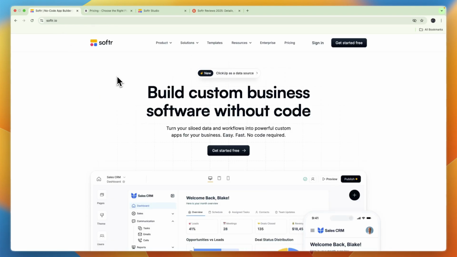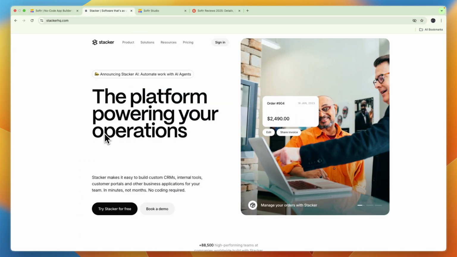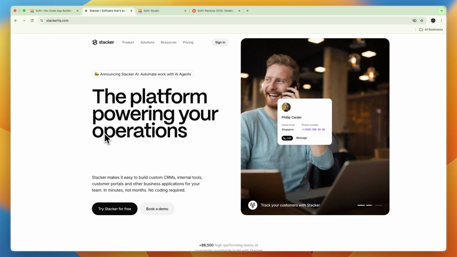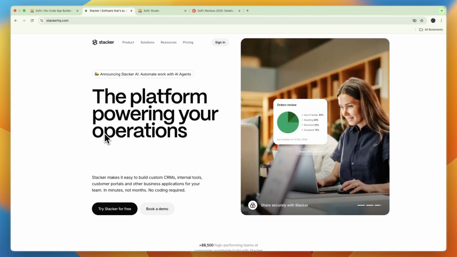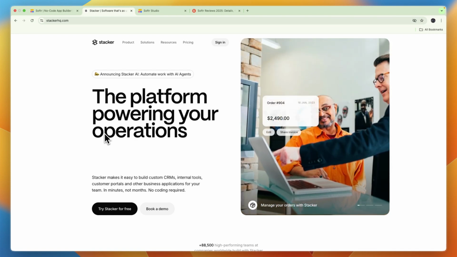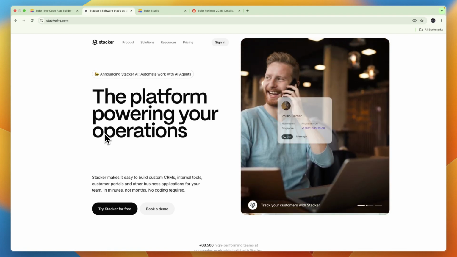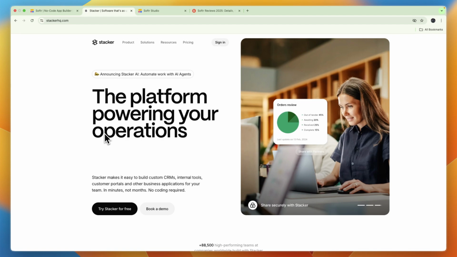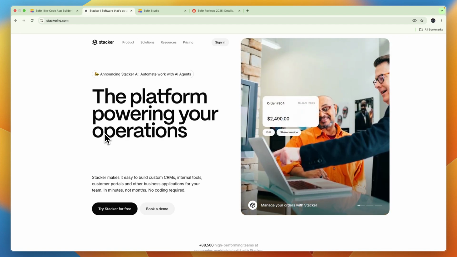So which one should you pick? If you're looking to build a simple internal business app for your small to medium-sized business, and you want a more cost-effective and easier solution, then personally I would go with Softr. On the other hand, I would go with Stacker if you have a fast scaling or large business and you want to have more customizability and more advanced options for if you do need to build out a more complex app. However, Stacker is also a bit harder to use and it will take more resources to set it up.